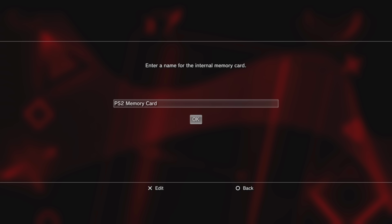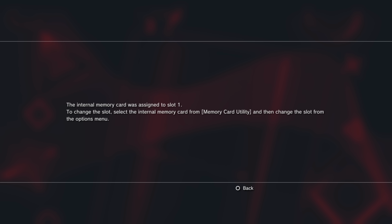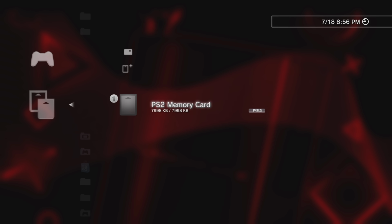Once you've renamed your PlayStation 2 memory card to identify it in the way that you'd like, come down to OK with the D-pad and select OK with the X button to continue. You'll get a notification that the card has been saved to slot number 1. This is done automatically with the PlayStation 2 card. Press the circle button to go back to the XMB.